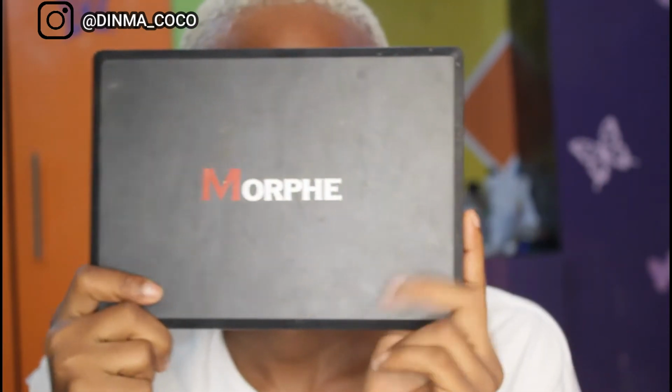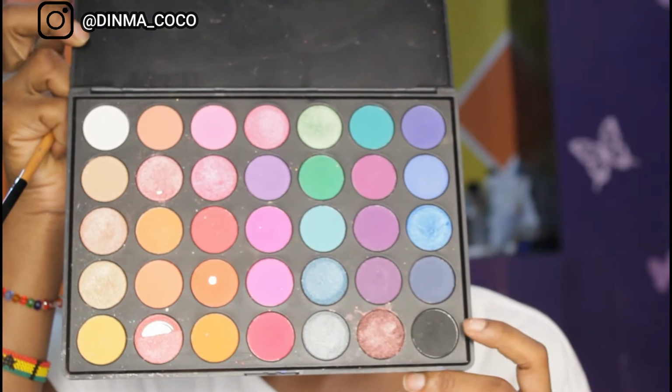Going into a black shadow from the Morphe palette. I'm just going to use a pencil brush to blend that into our crease and our outer V. And I'm just going to blend that into the dark brown, and then I'm going to go back into the dark brown shade again to blend out the black so that there's no harsh lines and everything is just smooth.